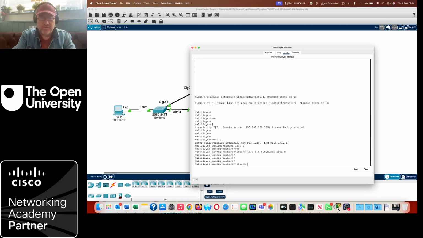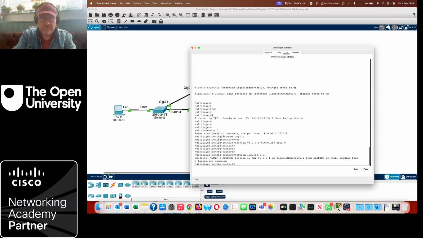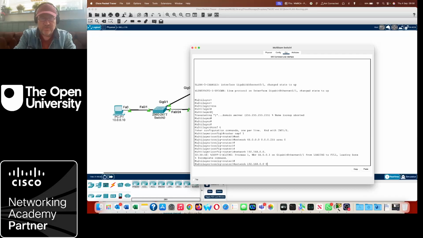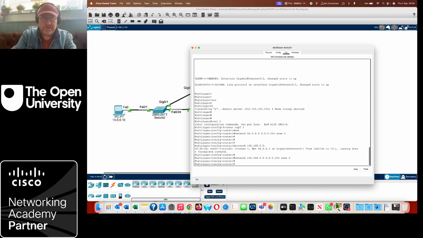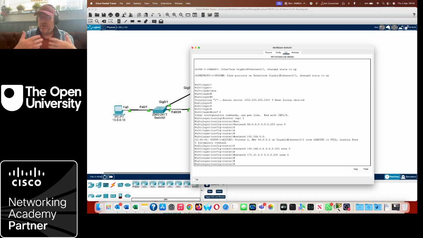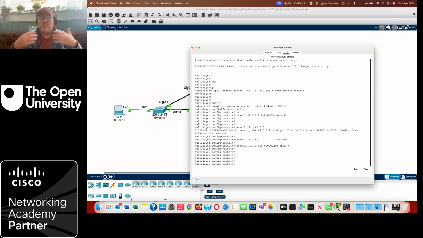Then I'm going to do network 192.168.0.0. Oh, look at my typing. Oops, it didn't like that, and it's already made an adjacency in area 0. Then network, and I'm going to go across and add 172.31. Okay, so yeah, we've got no logging synchronous, and I should have done no ip domain lookup, but it's all come up and we've done that.